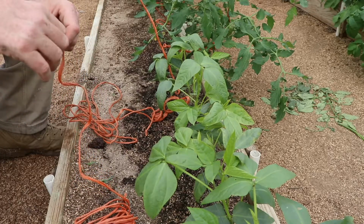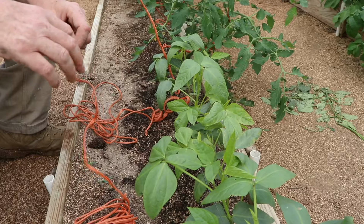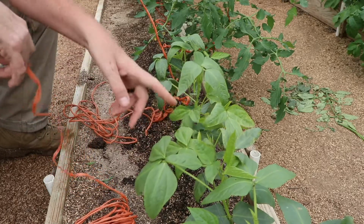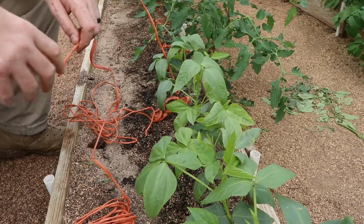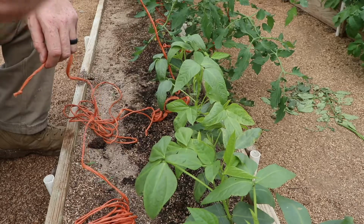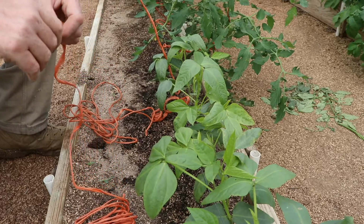I'm going to start trying to do that midweek, upload a video with some type of a tip, planting instructions for specific plants, show you tools that I use that I find to make my job easier. They're going to be quick, short, and to the point.